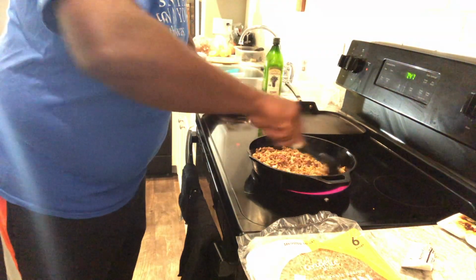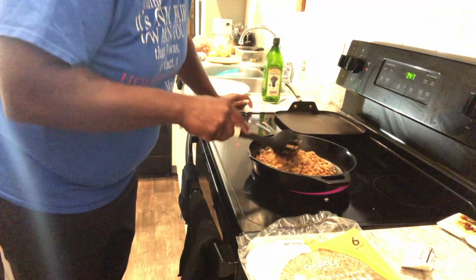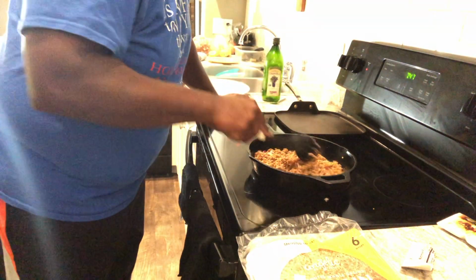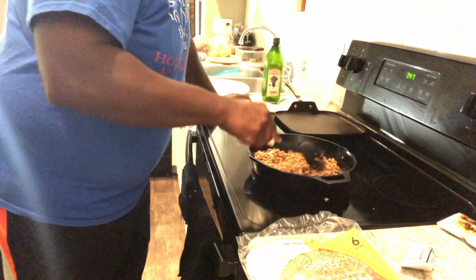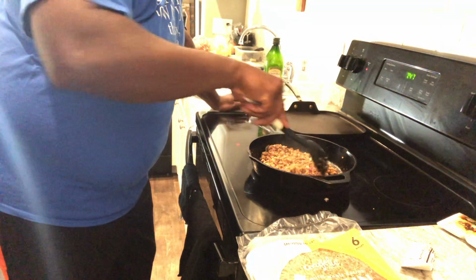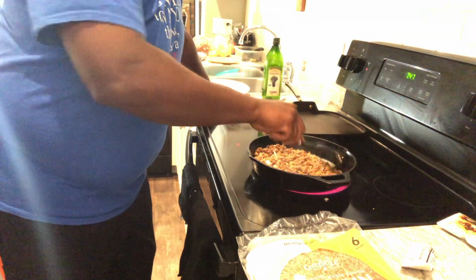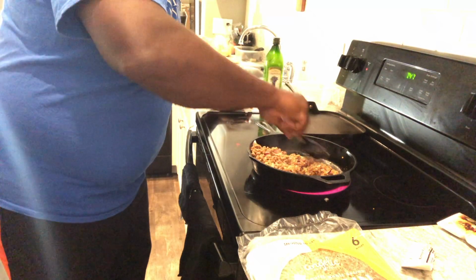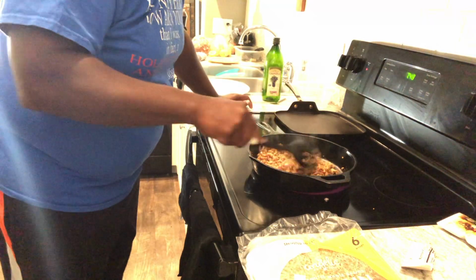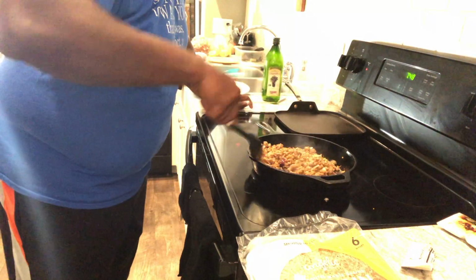Real talk. It doesn't take these vegan crumbles long to cook anyway. You don't have to worry about E. coli. You don't have to worry about salmonella. You don't have to worry about none of that. This is strictly plant-based, coming from the earth. It's made from non-GMO soy, which is the best. It's full of protein, antioxidants, all that good stuff. People ask me, where you get your protein from? You don't eat meat. Bruh, where you think the cow gets it from? It gets it from the earth.